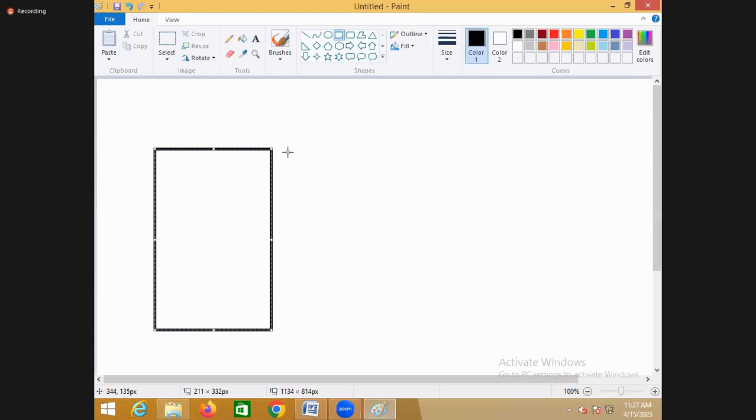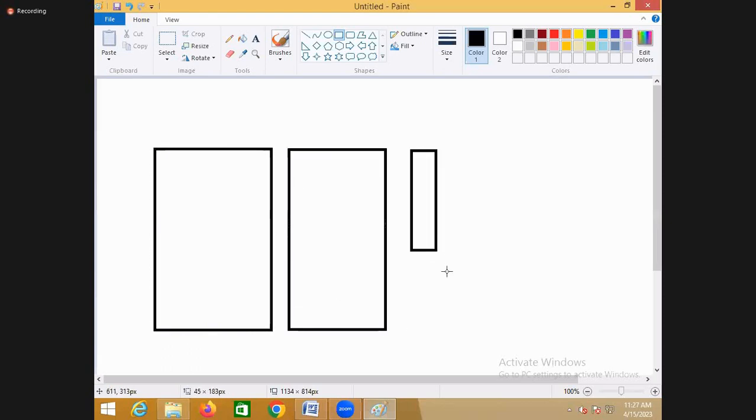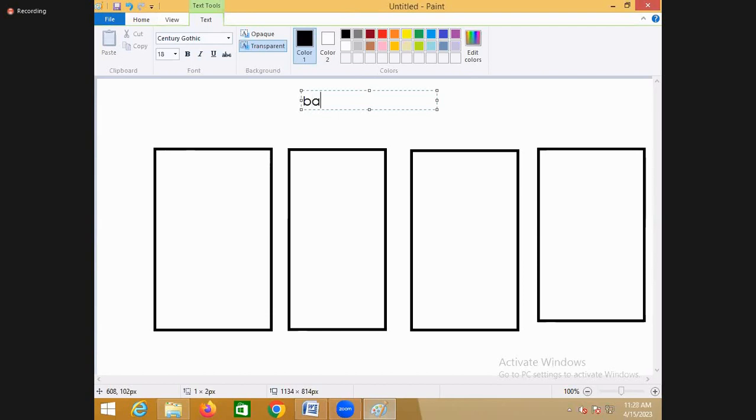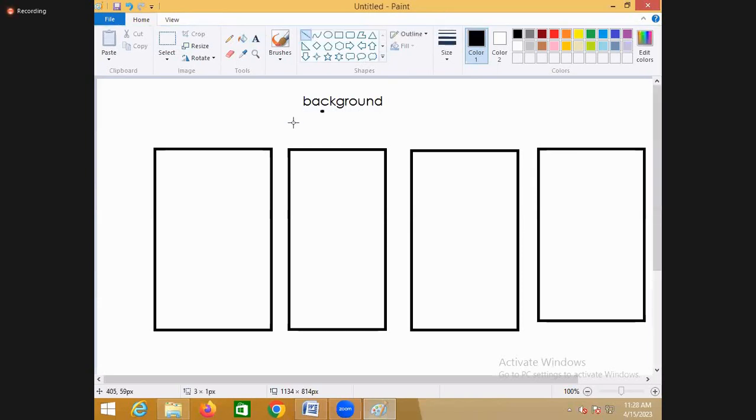Assume that my website has multiple pages, a lot of pages, and I applied one unique background to all these web pages. The background for all of them is the same. Suppose CSS is not there, what do you do?